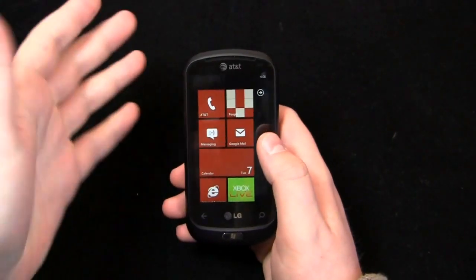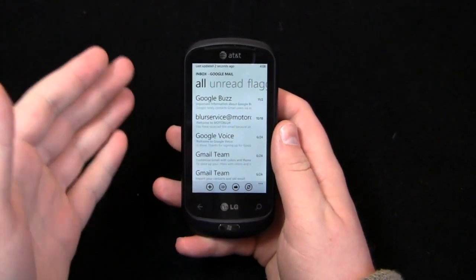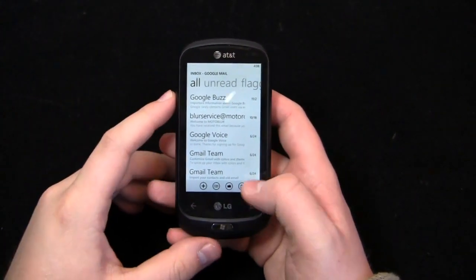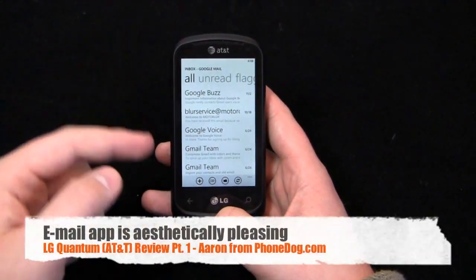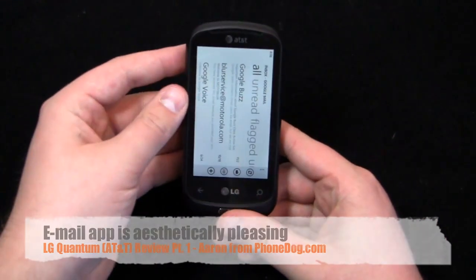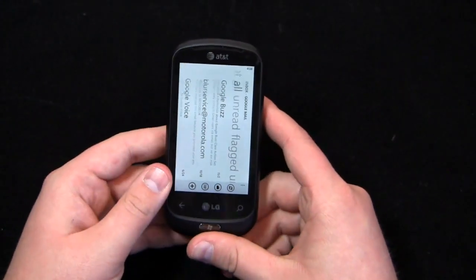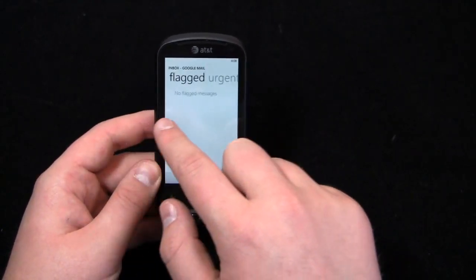Let's take a look at Gmail with my test account. If you've seen Windows Phone 7, the operating system is largely similar across the board — it's the minor hardware differences that really make or break the experience. Transition effects, as with all Windows Phone 7 devices, have been incredibly smooth. The large font works surprisingly well. When I saw this at CES and CTIA earlier in the year, I wasn't really sold on it, but it works surprisingly well.